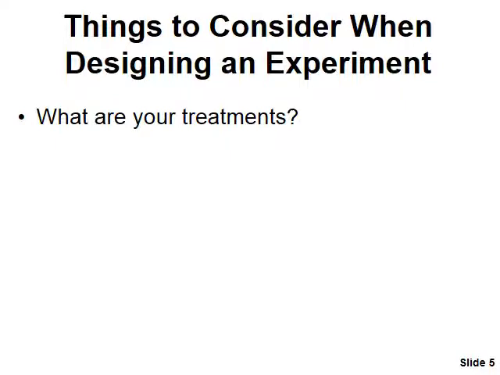So there are a lot of things you need to consider when designing a good experiment. For example, you need to think about what your treatments are. What are you interested in understanding or knowing or learning? For the experiments in this class, with our limited time and resources, and because most of you are newer to designing experiments, it's best to keep it as simple as possible. It's best to limit to 2 main treatments.